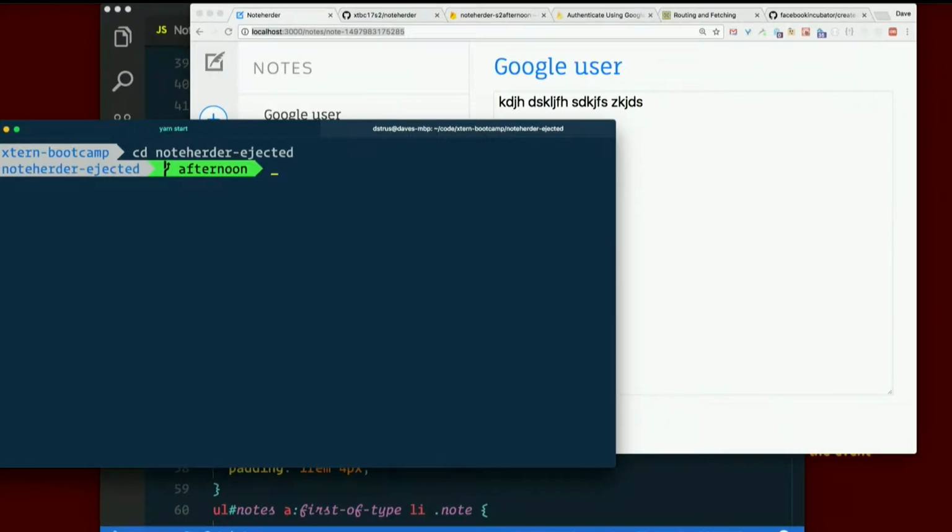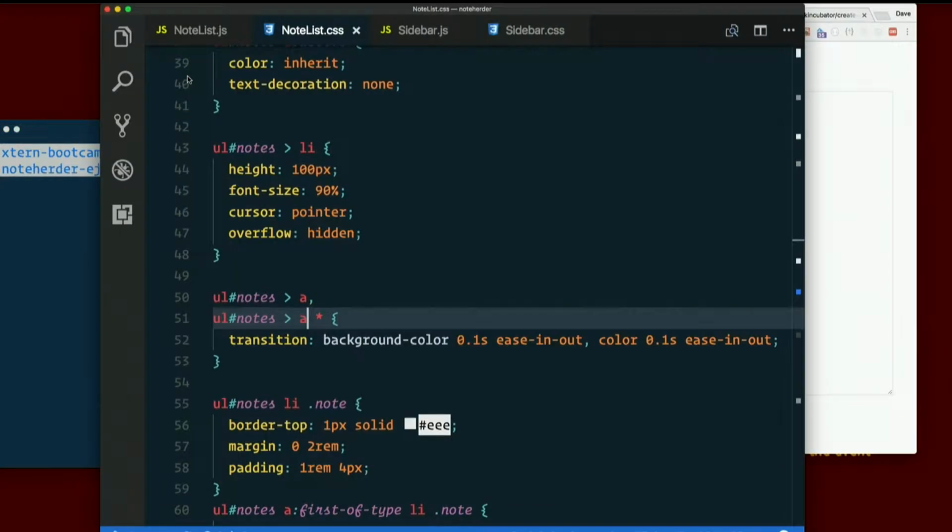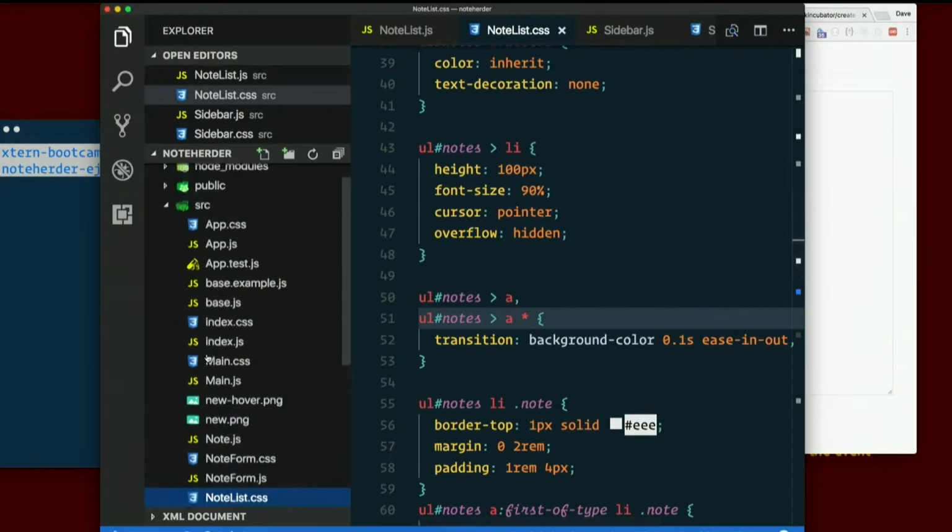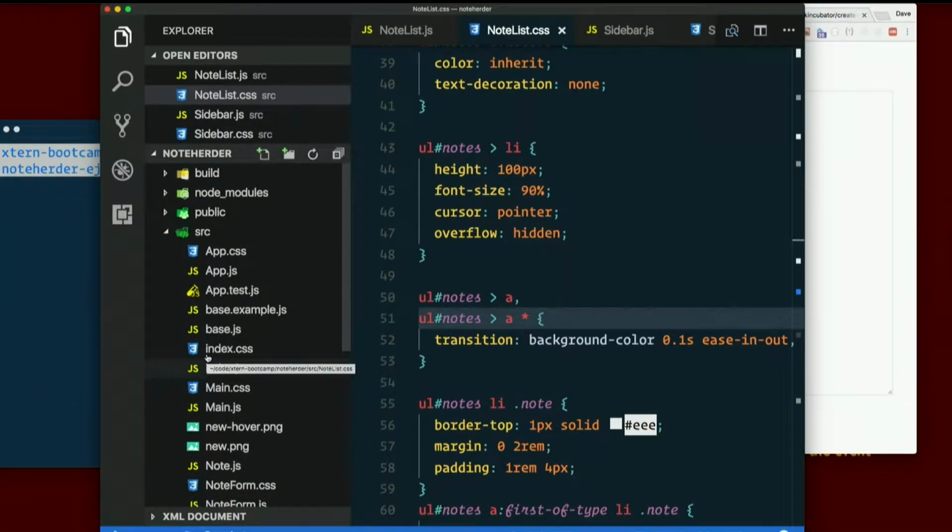So the great thing about Create React App is that when starting completely from scratch, there's a lot you have to do just to get React working at all. Because remember, the stuff that we write in the source directory doesn't run in the browser, right? It has to go through a build process first. Partially because we use JSX.